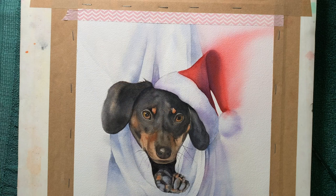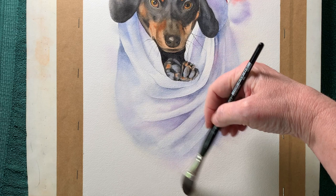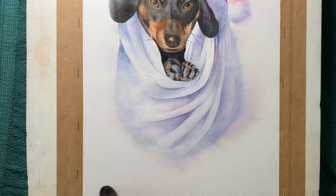Because I put that red splashy background up the top, I thought I'd try and balance it out a bit by doing a similar sort of thing down the bottom here. So I'm going to wet it with water. I'll take the water onto the fabric as well so that I don't get a hard paint edge around the outside edge of the fabric. So I make sure that's nice and wet.